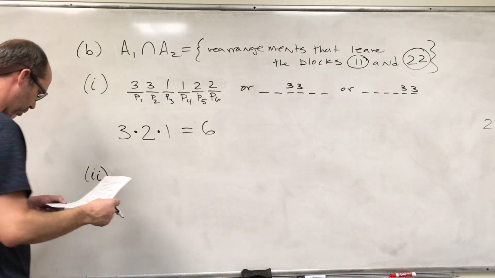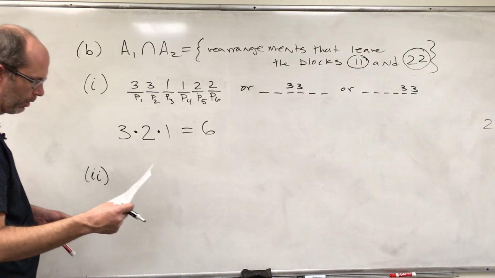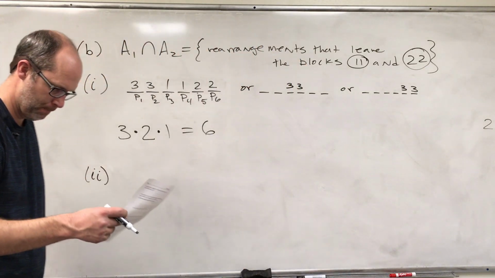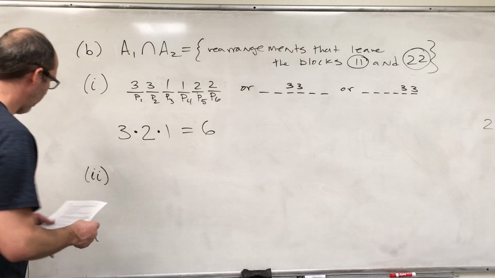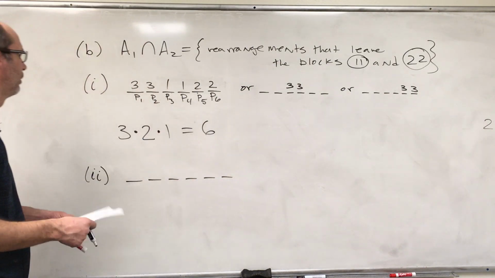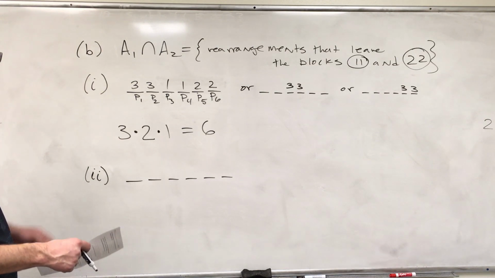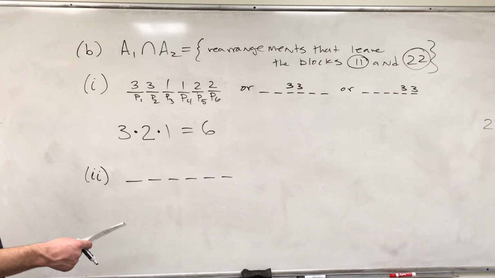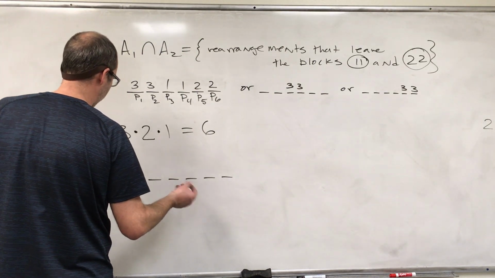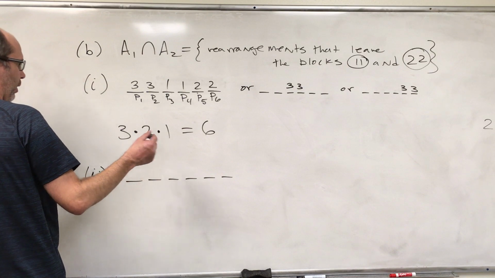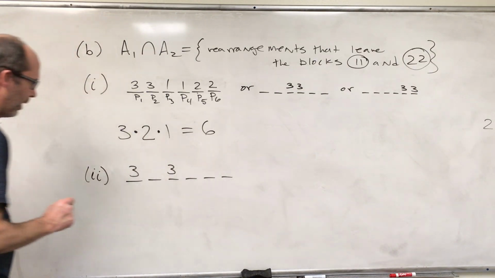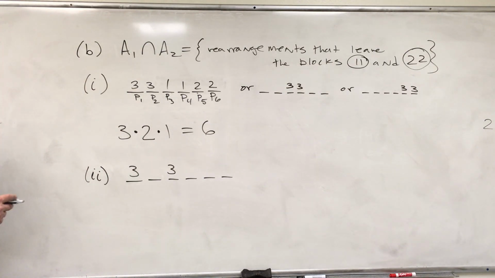Now 2i, b, 2i. Now consider the case where the 2 remaining 3's are not next to each other. Okay, so 1, 2, 3, 4, 5, 6. So the 2 3's are not next to each other. Let's see, we could do this and can we do that and that? Well, that won't work, right?